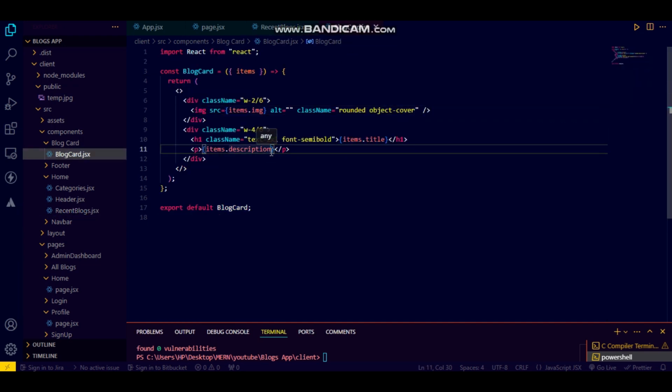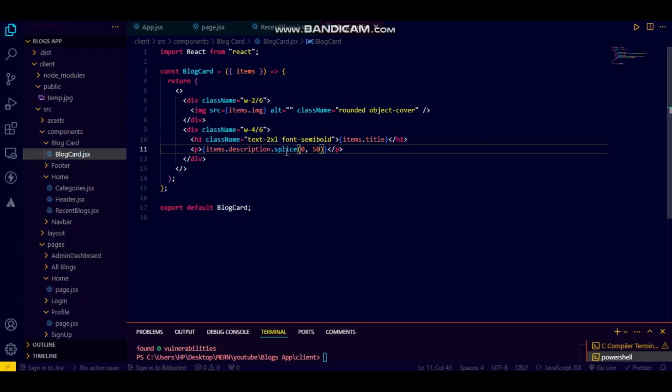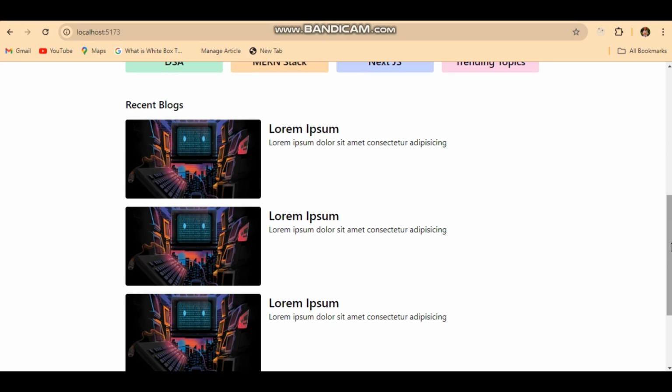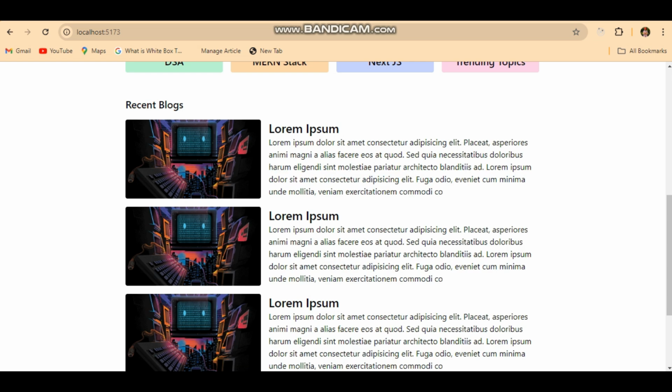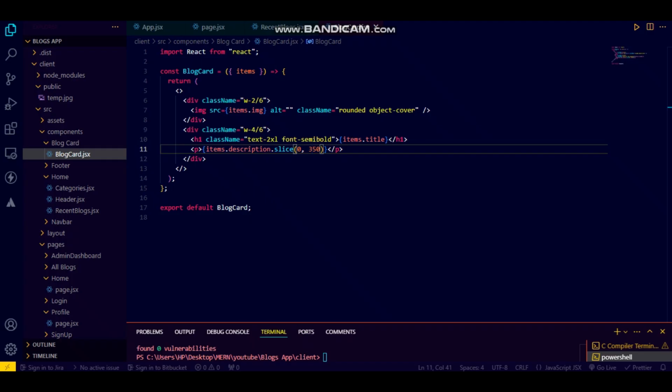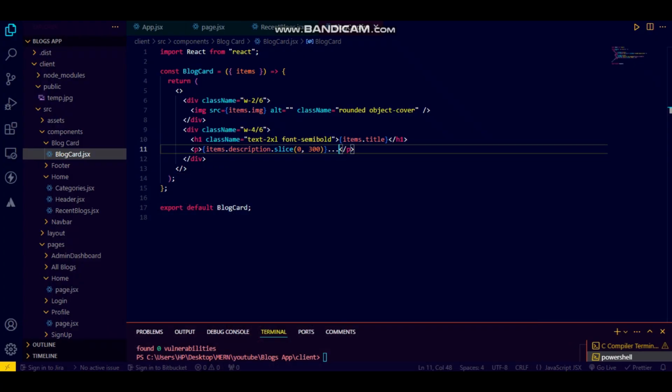I don't want all of the data here like this. I want to splice this data, splice from 0 to something like 50. Okay, so it is something like a splice, not slice. Yeah, 0 to 50 words. It's too less, so I can go for 350 if I want. Yeah, 350 is nice. So I will be going for 300. And like 300 is also too much because I want to show something great here.